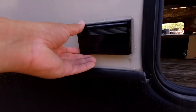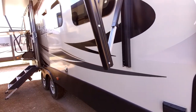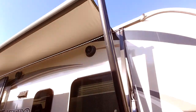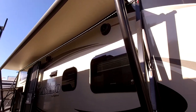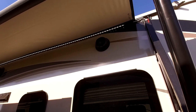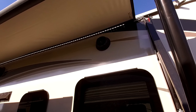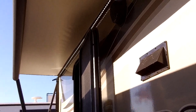Also, you can connect a TV out here or anything else because you have two grounded electrical connections. So you can hook up a TV if you want to watch the game underneath the awning. The awning is large, but this RV is right next to it, so I couldn't open it all the way. It is electric, so you don't have to hand crank or anything like that. You do have marine grade speakers out here as well, so if you want to listen to music, anything like that, the radio that's inside works inside and outside or both simultaneously. You do also have LED lights under the awning as well, so if it's dark outside, you can still enjoy your RV outside by having this light, even if you have no lighting around you.